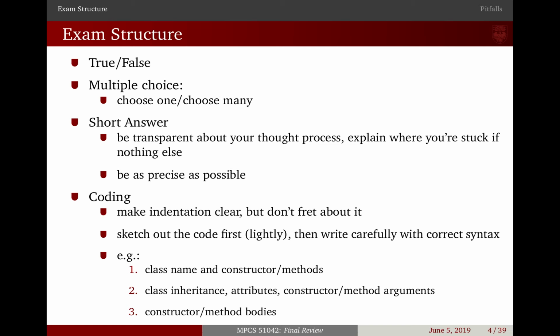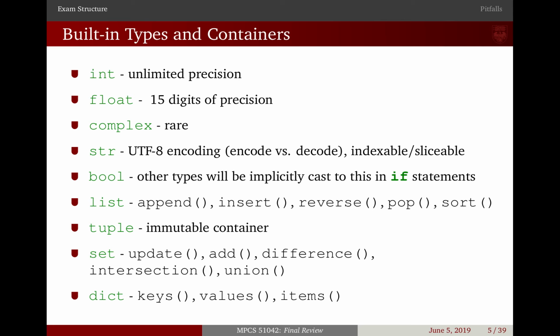So diving into some of the lecture content, we cover a lot of different built-in types and containers, and these are the ones that I feel like you should know in and out by now at the end of the course. We know a lot about ints, floats, complex, floating points, and we have strings, booleans, lists, tuples, sets, and dictionaries. I put in some unique pieces about each of these different types. Complex, the biggest thing I have for them is that they're rarely used, but they're important to understand. They are a native type in Python, so you will come across them from time to time.